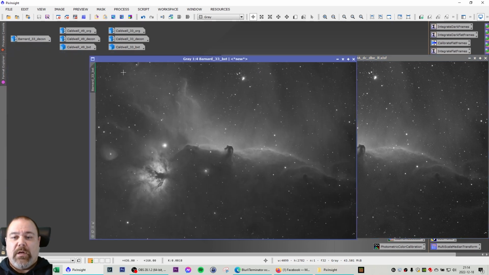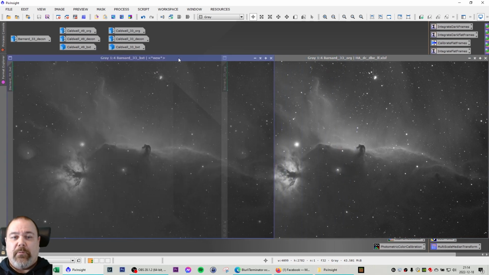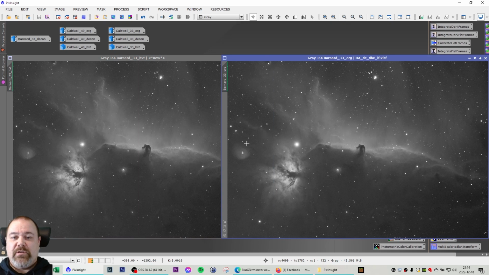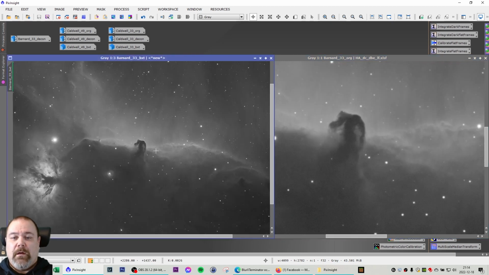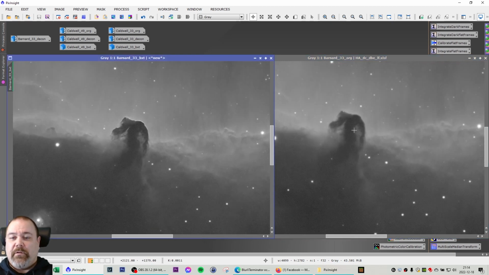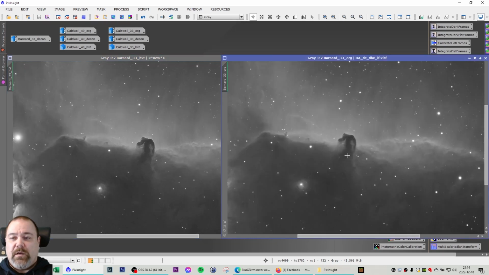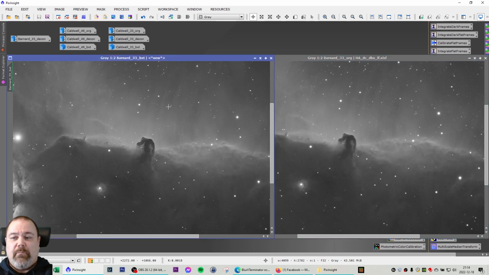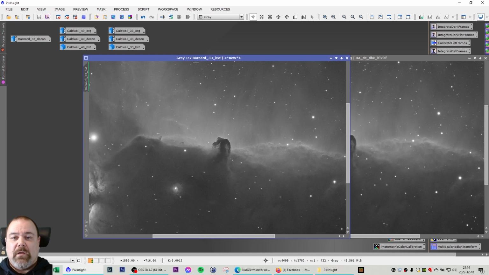So we're going to open up the BlurXTerminator file and compare that to the original. So this is the original and this is the BlurXTerminator. And if we zoom out some bit, you can see that there is a big difference between the stars here and the details on the non-stellar objects. I can do it before and after.